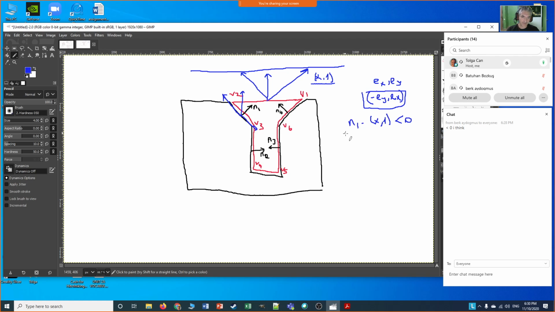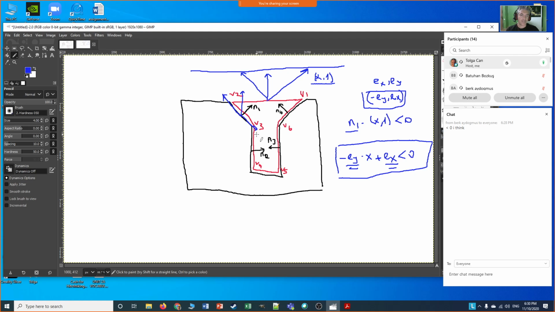If you know this normal vector, and you look at the dot product of this, we have an equation that looks something like this: minus ey, which is known, x plus ex is less than 0. All these things are known. The only thing unknown is x. This is what we get for a single edge.